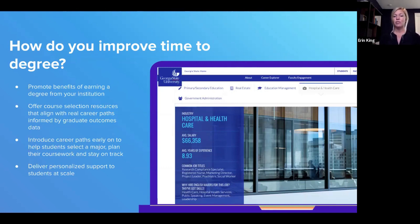One way this takes shape is at Georgia State University with their college-to-career major pages, powered by Stepping Box national and institutional analytics. The goal is future flexibility — Georgia State wants to help students realize that real career paths involve real people and aren't always linear. You might get a degree in English but end up working in a different industry, and that's okay. There are pathways with good salaries, job titles, and skills you may be interested in earning.